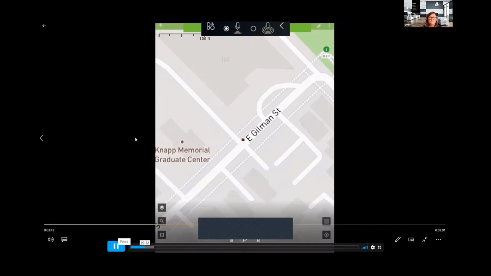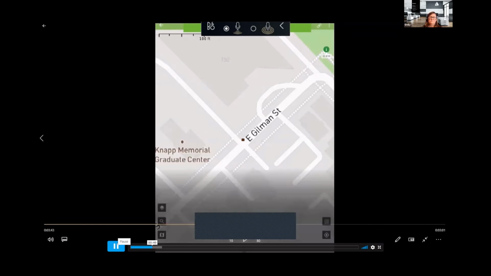As we walk along in the parking lot, we're going to see that blue dot move, getting closer and closer to our data point. This is how we can navigate, and then when we do that scan, that's going to confirm that we're at the correct location.